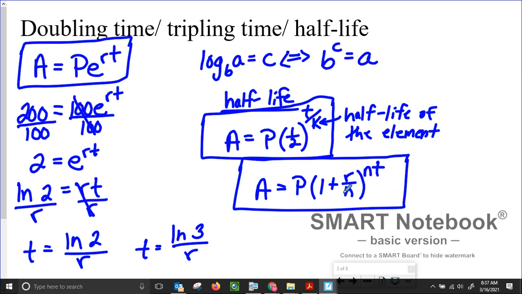All right, so if they say some, it's being compounded some way other than continuously, you're going to use this. Of course, doubling time, you can still just pick any number you want here and double it. Tripling time, you pick any number you want here and triple it. You can even pick one, right? You don't have to pick 100 or whatever, like I did over here. It's all going to work out the same anyway. Right, so do keep that in mind.